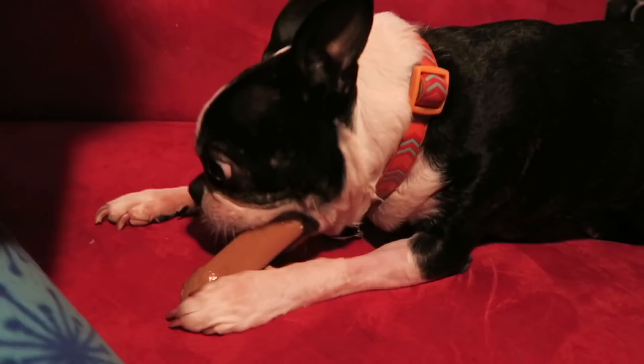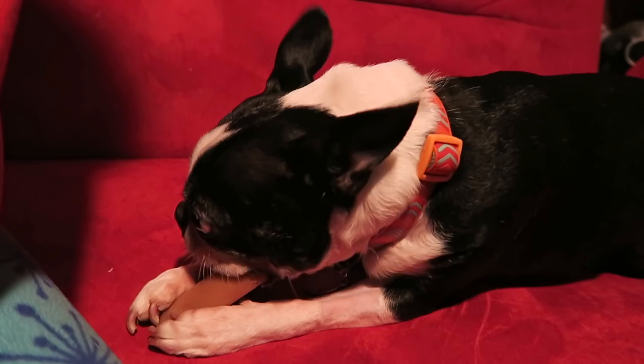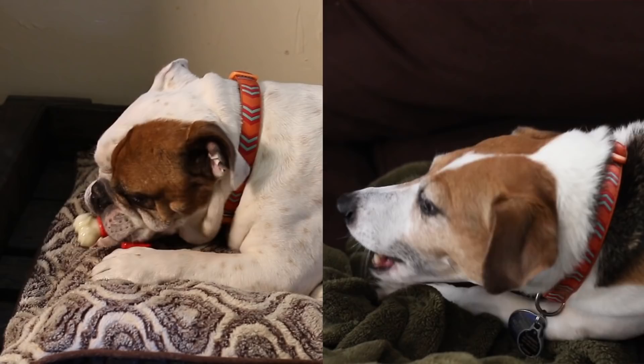The act of chewing is calming and gives a dog healthy outlets — it alleviates boredom, calms them down, and gives them something to funnel energy into. Think of it like giving a kid a coloring book. So I don't want to discourage chewing, I just need to channel her desires into better objects. We needed to make the transition from soft things to real chew toys — hard things like Nylabones, Benna bones, antlers, and similar toys. My late Boston Terrier Bobo was trained to channel his jazzed-up energy into a chew toy. When he got overwhelmed and kind of hyper, he'd find a bone and tear into it for five minutes — after that, he was as cool as a cucumber. I'd like Olive to pick up this habit too. Both of my other dogs are addicted to chew toys and it's a tremendous management tool — we even take bones when we travel.